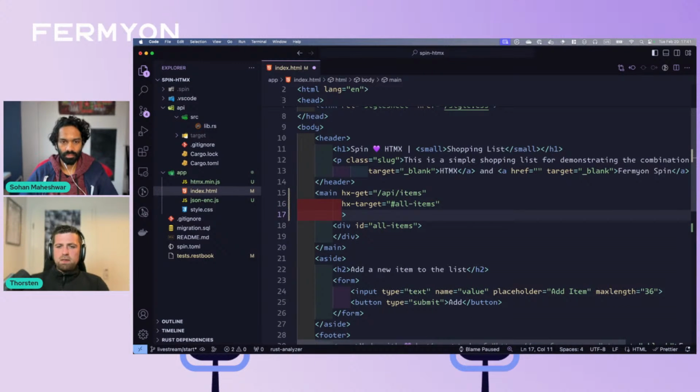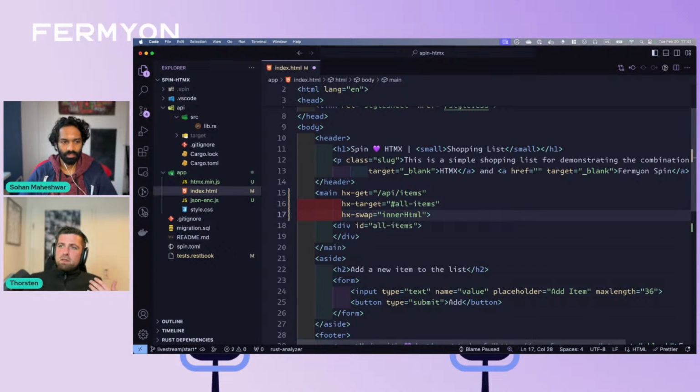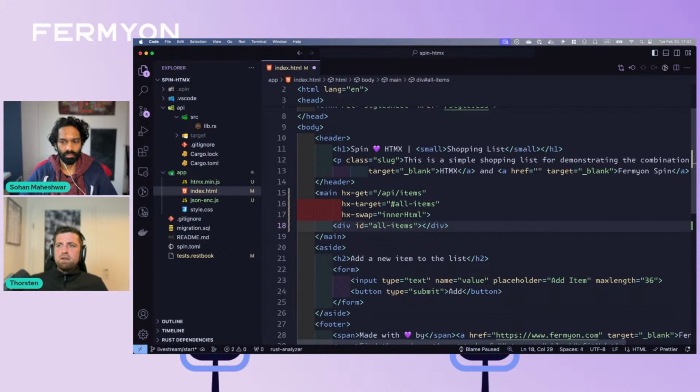On top of that, we can say what part of the element that sits behind that CSS selector should be replaced. So we can say hx-swap the inner HTML. Basically, if we receive the list of items back, we want to replace everything between the opening and closing div with the ID all items.